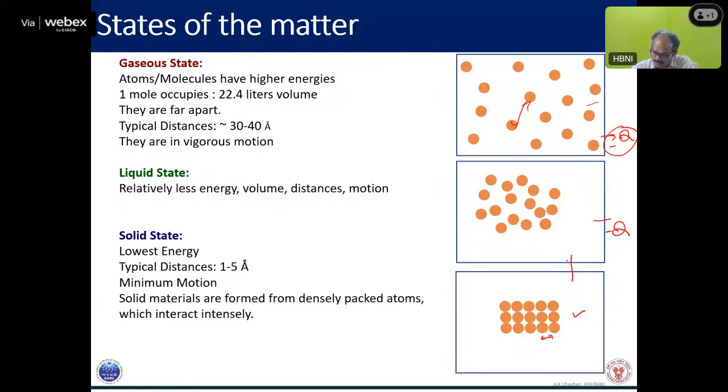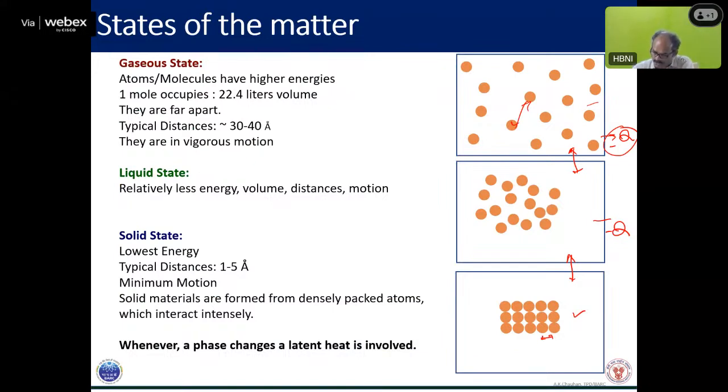Now, you see these two boundaries, when a liquid converts into solid, or a solid converts into liquid. So this is a phase transformation, and these are first order phase transitions. Every first order phase transition has a latent heat. So latent heat is associated with every first order phase transformation. So what is that heat?